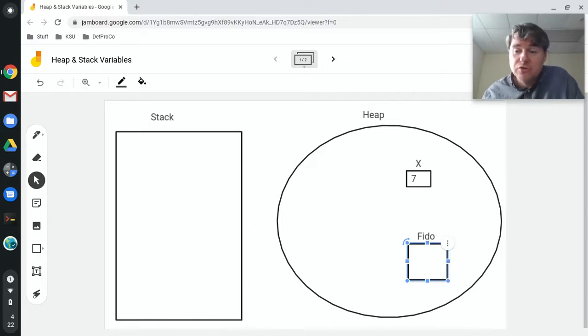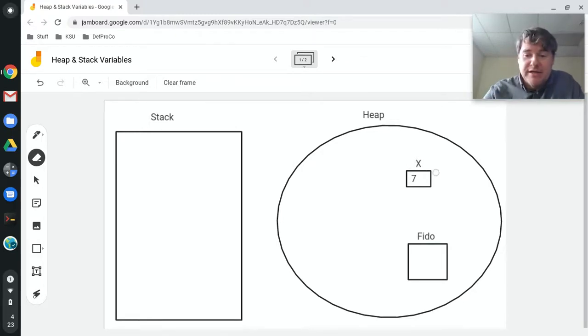At the end of your code, when your program exits, everything that you created in the heap will be cleaned away. And that includes poor Fido. He will cease to exist. So effectively, at the end of the program, you can think of it as the eraser comes along, and the eraser totally doesn't work because reasons. See, now this is what happens when you pick a new piece of software and you try to use it.